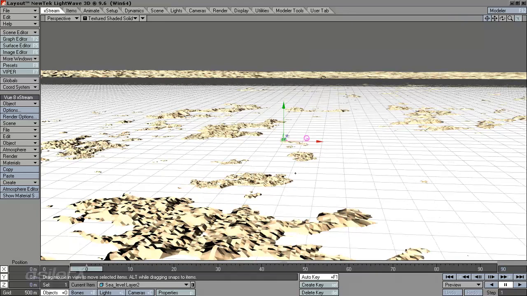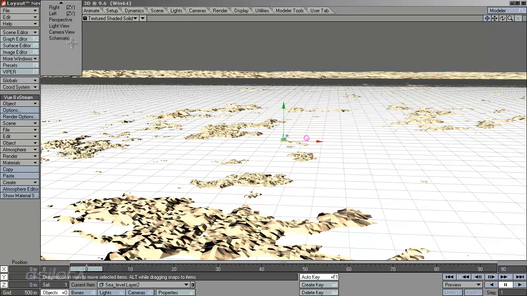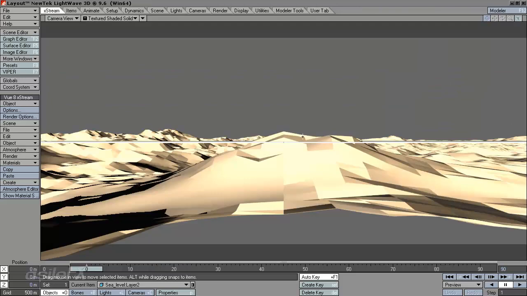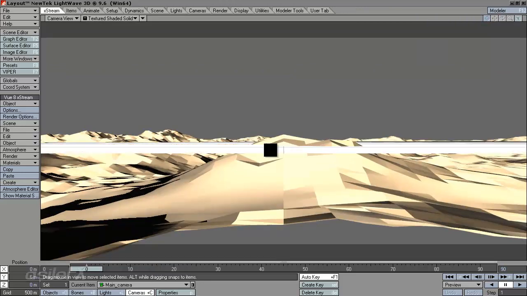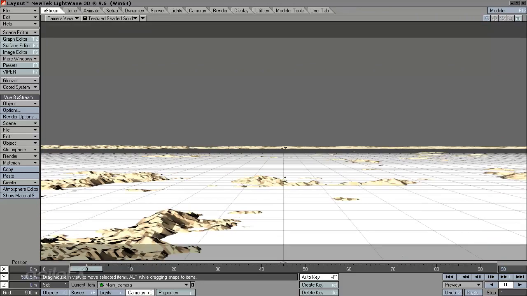So I'm going to turn on the render of the sea object. And for now, I'm going to go ahead and switch over. Well, we'll eventually need to switch to the camera view anyway. So go to the main camera, and we're going to just move it up a little higher.